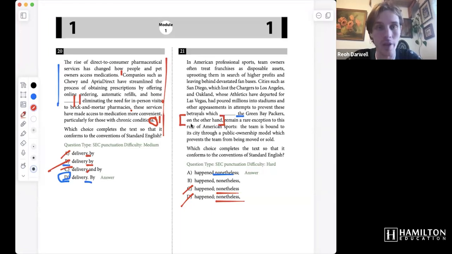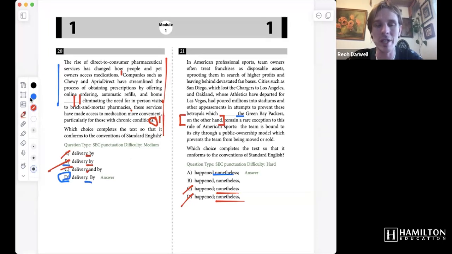The Green Bay Packers, on the other hand, to say nonetheless, the Green Bay Packers, on the other hand, is totally illogical because you have two competing transitions standing in the way of one another, nullifying one another almost, okay? We already have a transition. So nonetheless doesn't make any sense to put in that second sentence because it is not concise, nor is it precise, right? We're making an error of having those two transitions. However, if you chose either of those, it's probably because you're really familiar and really comfortable with the idea of a transition coming at the beginning of a clause.